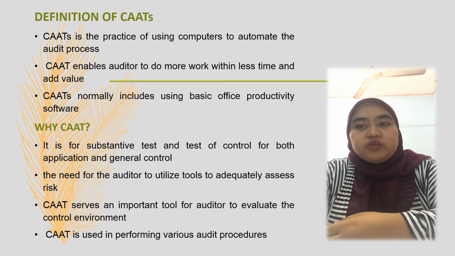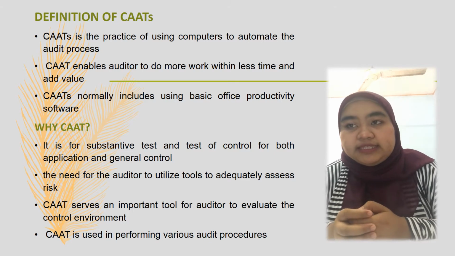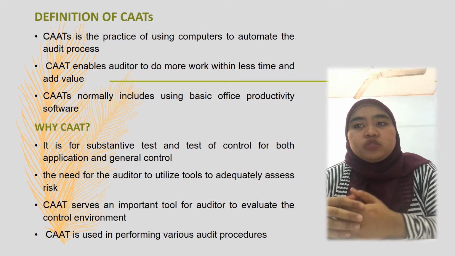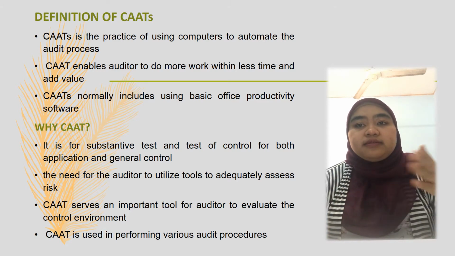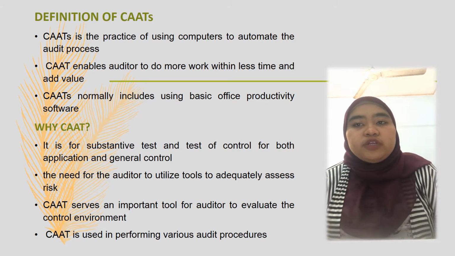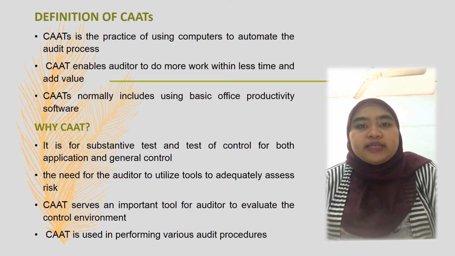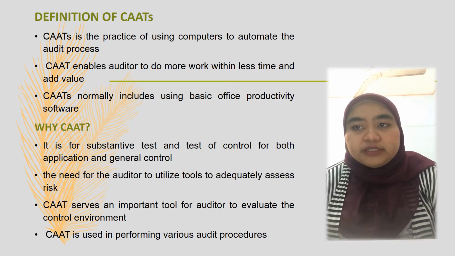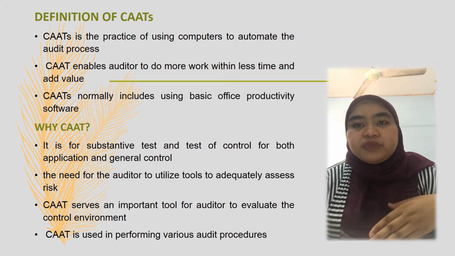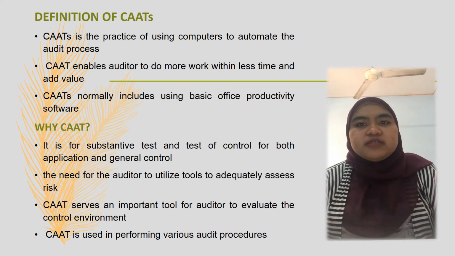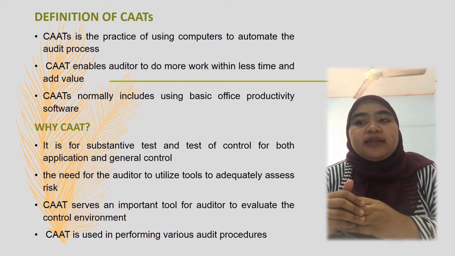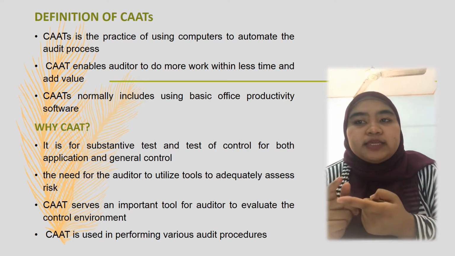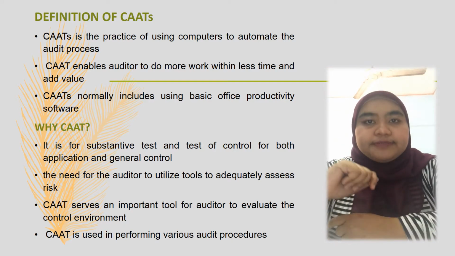With the increasing use of information technology by business entities for recording transactions and their processing, the need for auditors to utilize tools to adequately assess the risks has become an integral part of the auditor's coverage. CAT serves as an important tool for auditors to evaluate the control environment in an efficient and effective manner. It is used in performing various audit procedures such as analytical review procedures, compliance tests of general controls, and tests of detailed transactions and balances.